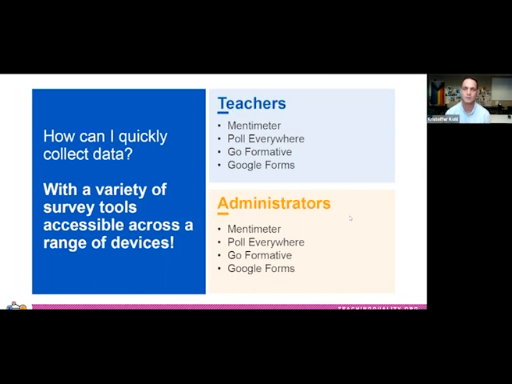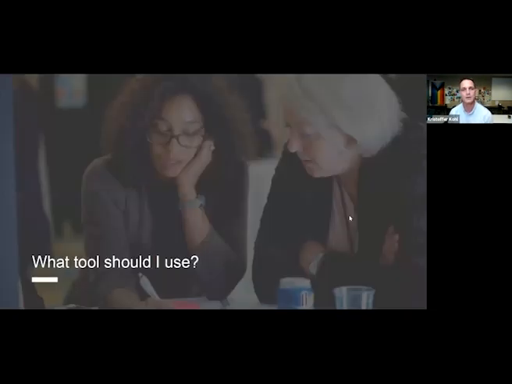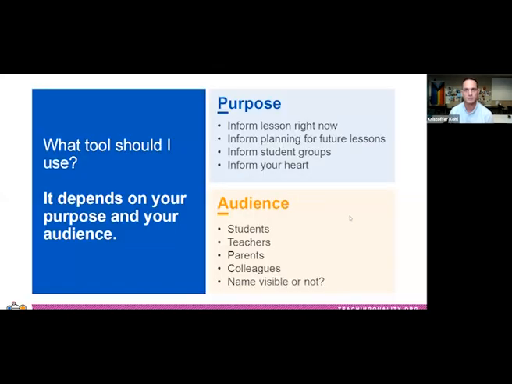Another one we're going to look at is Mentimeter, which again is applicable in both an instructional and administrative context, where you're trying to gauge sentiment and act quickly on what you're hearing from your audience. So we've got our why, we've got our how, and then certainly our what. What tool should I use?